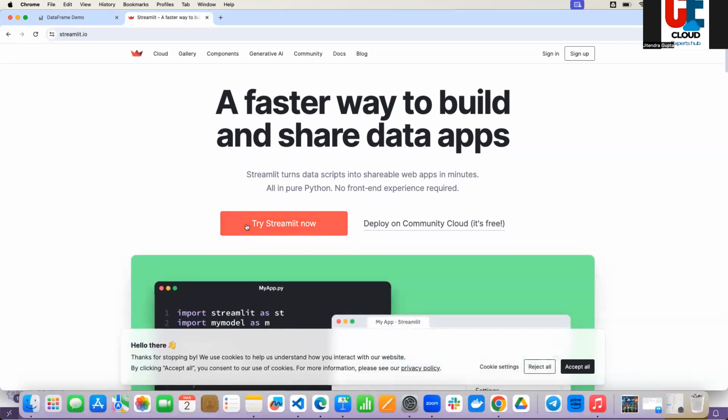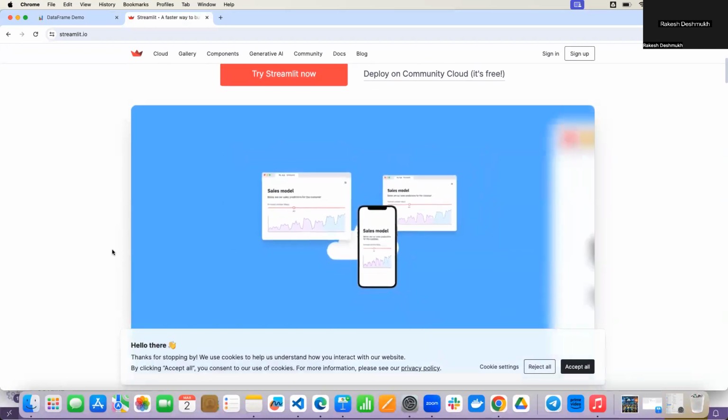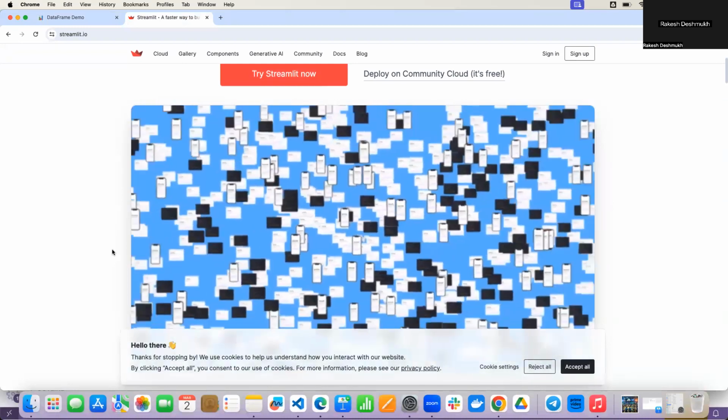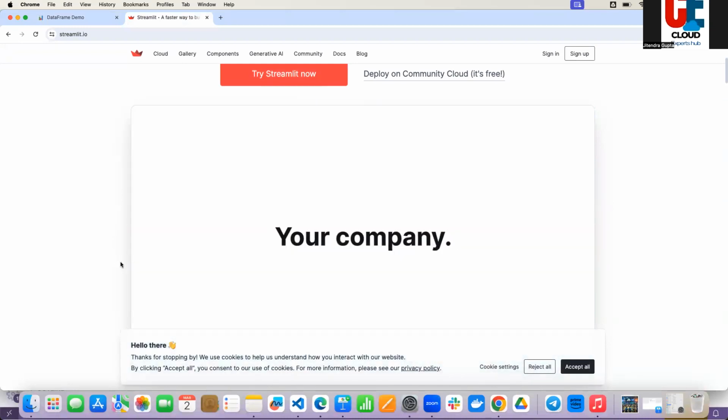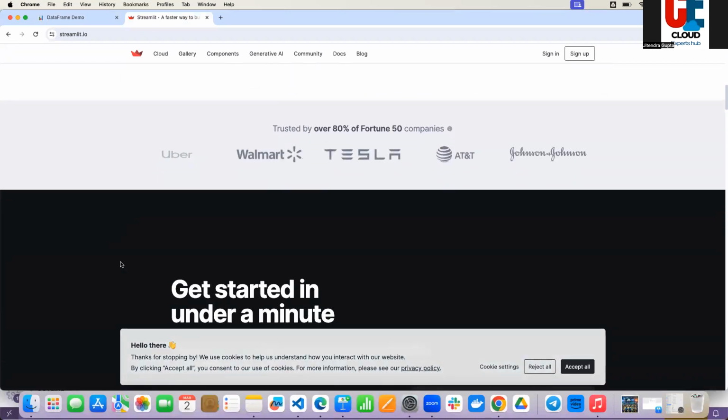Somewhere we need to feed the data, so data is always there, and then there are components like charts, the visualizations that you create. Earlier, you would run commands, and you can compare it with the notebooks that we still use.